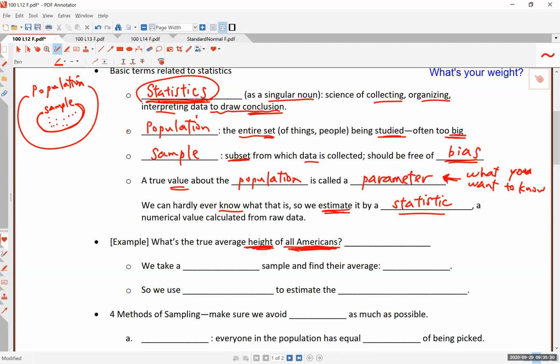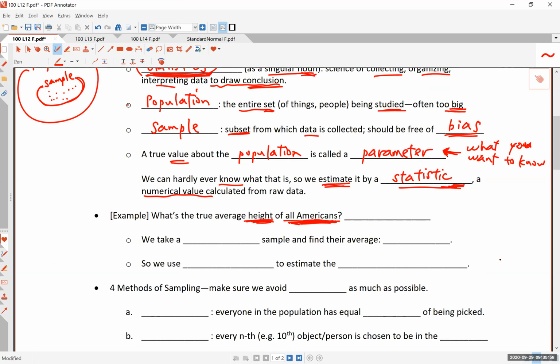Okay, so this is used in a different sense from the first term. Here, we are referring to the discipline of statistics, just like mathematics and physics. Some of the disciplines end with an S, but that's a singular word. And here we have, without the S, a statistic, and that refers to an estimate that is based on the data set. A numerical value calculated from raw data is called a statistic.